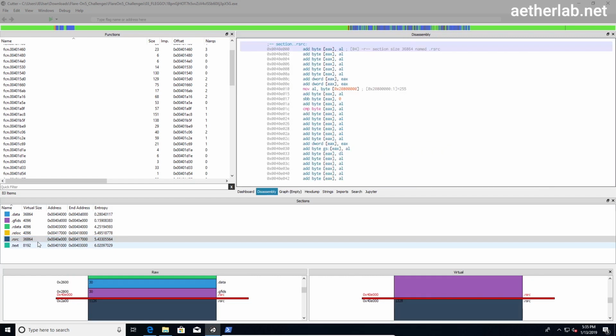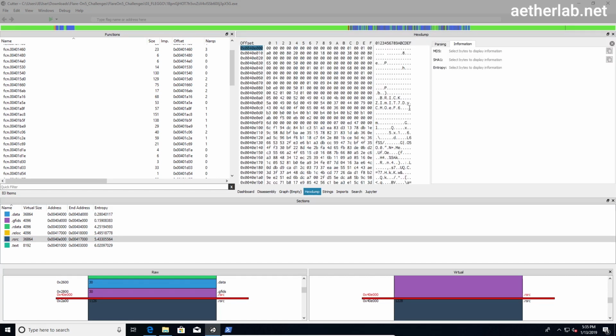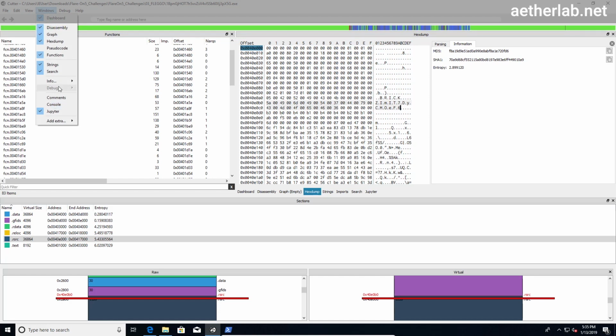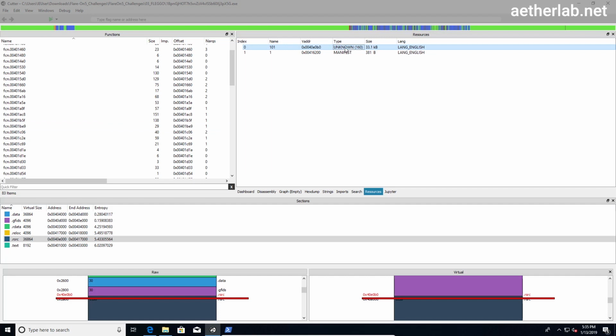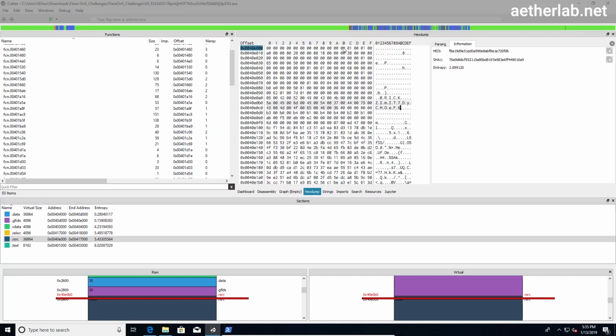So we can double click it and then look at it in hexdump. And then we can immediately see that there is a brick and then there is something afterward, which looks really like a password. But another way would be to, again, go to Windows and Info and Resources. Here it's going to give us unknown, but if we double click it, then we get the password again.